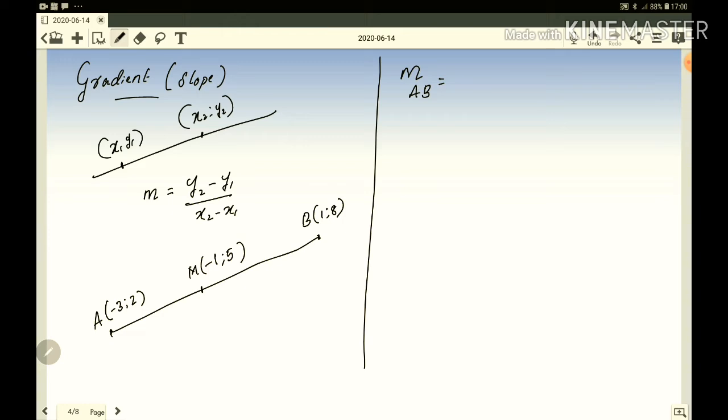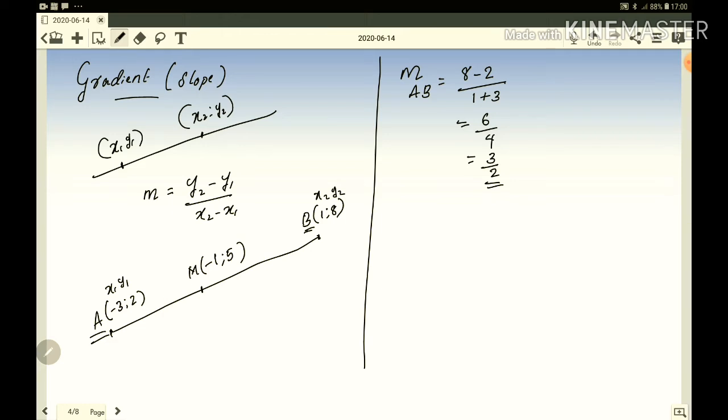See, that is this point and this point. So we can write here x1, y1 is this one, then x2, y2 is this one. Then change in y, that is 8 minus 2, divided by change in x, that is 1 minus (-3), which is plus 3. So the answer is 8 minus 2 is 6, divided by 4. When you simplify, it's going to be 3 divided by 2. We got it. See that?